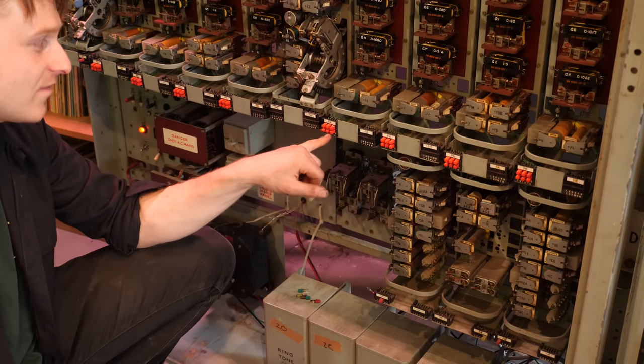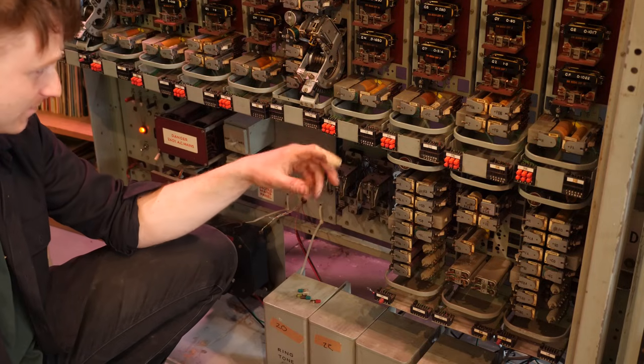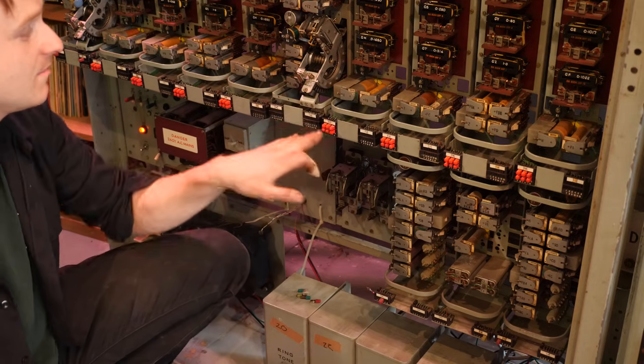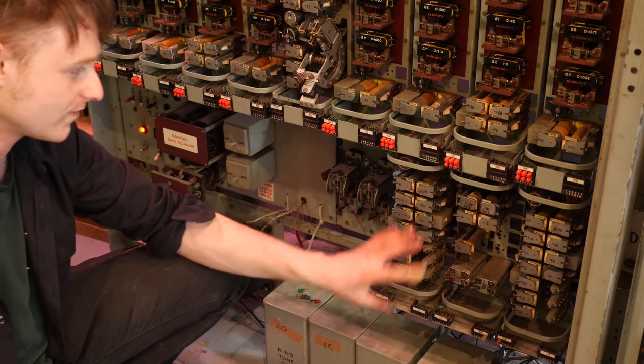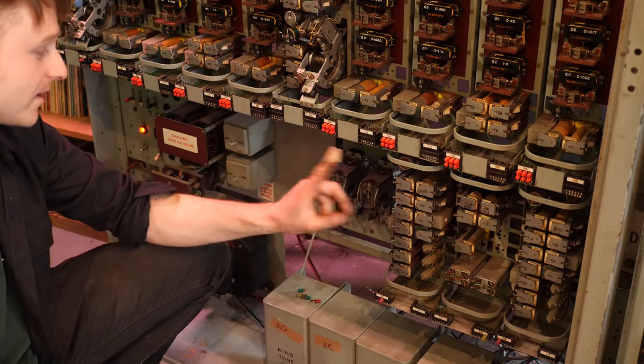It took a while to figure out that these six had to be plugged in, because they were actually turning on the pulses. So they were separate test points for the pulses, but they needed to be plugged in. Bit annoying, didn't know that. So yeah, I don't know what the ringtones are doing yet. Obviously there is a ringtone in here. If you read the journal, it talks about a ringtone.